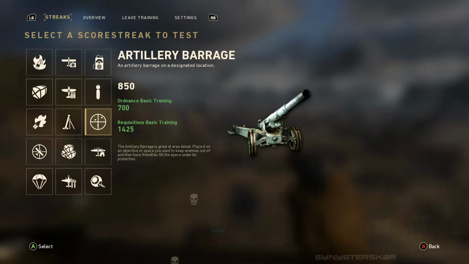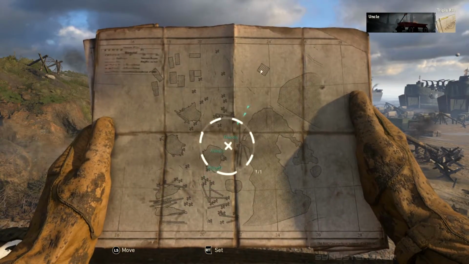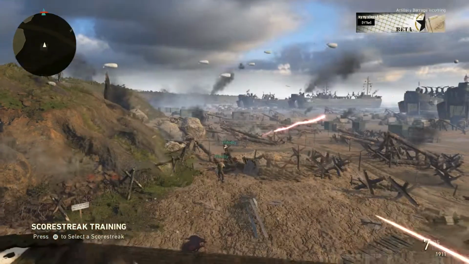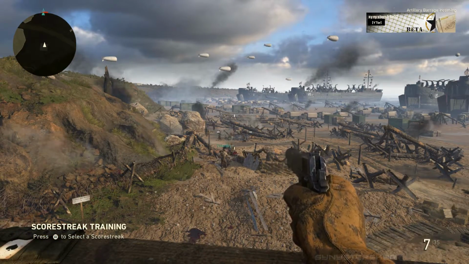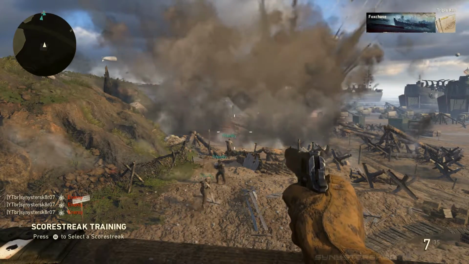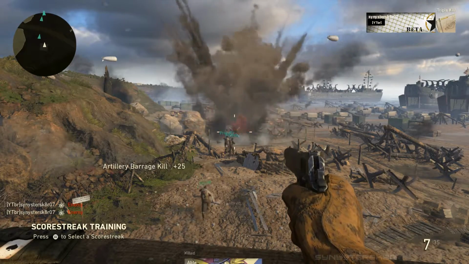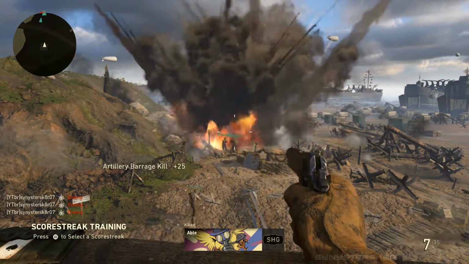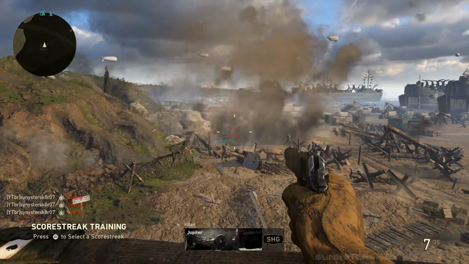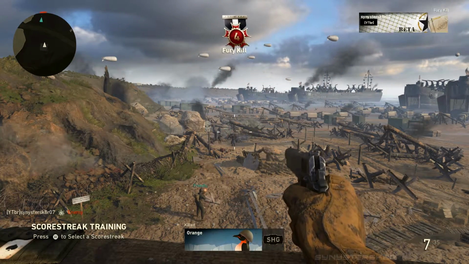And right after that comes the Artillery Barrage, which is unlocked at level 1 as well. With this streak, you mark a location on the map and it will continuously barrage that location for 12 seconds. It's a very good score streak if you want to hold down some domination flags or a hard point as well. And this runs 850 score at a default, and then 750 score if you're running Ordnance, and Requisition will raise it up to 1425 points.